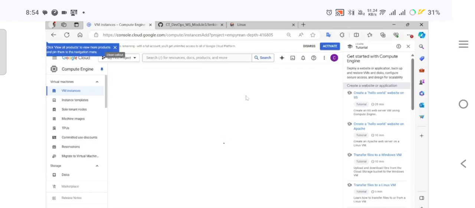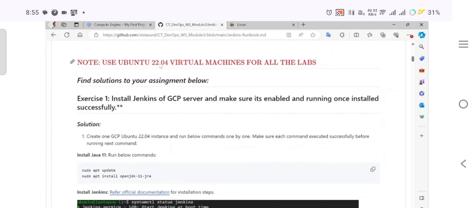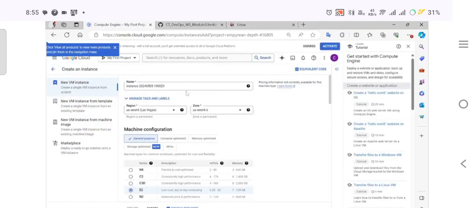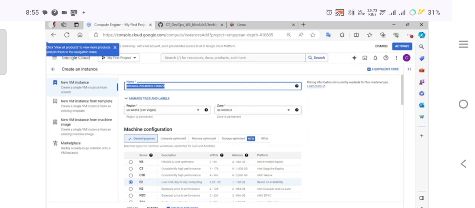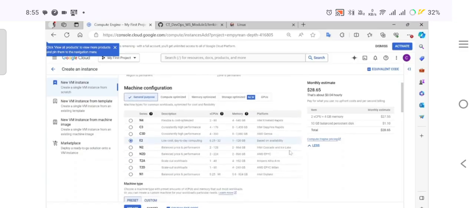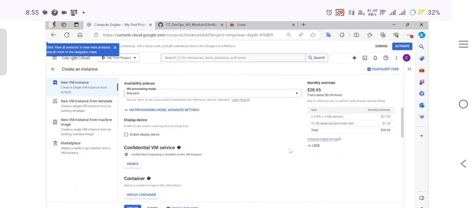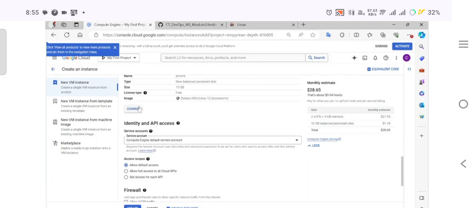Always remember, we are using a 22.04 Ubuntu machine for now because it is the latest, supported and free on Google Cloud. So let's create the master. You can choose any name of your choice, that's not something you have to worry about. I keep the convention of calling the master Jenkins, and keep everything else as per standard and the default settings. And here we want to change the OS image.